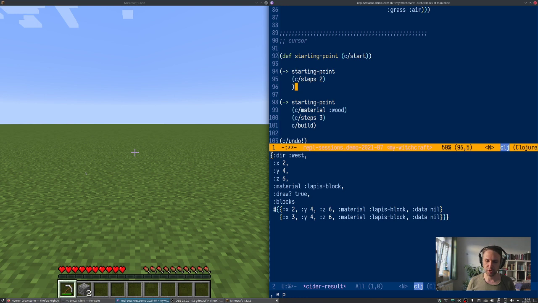What you get is that this block set now contains some blocks, but so far everything's just in memory. So this is just persistent data structures. This is just functional Clojure stuff. Each step just gives you a new version of this cursor.